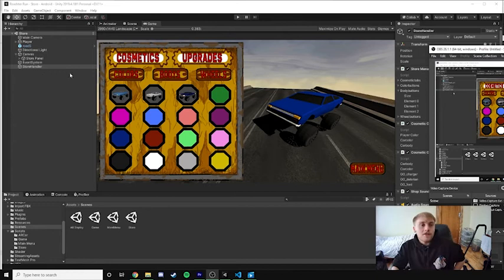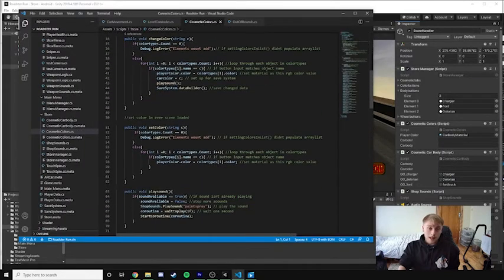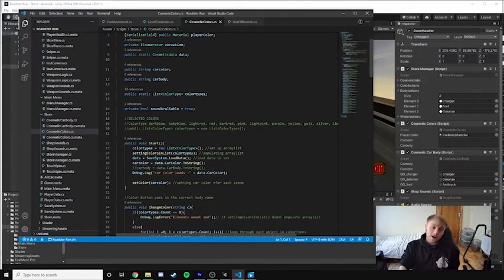So here we have the store handler, where in the store handler we have store manager, which just handles UI logic. We have cosmetic colors, which is to do with the color buttons, and we have cosmetic car bodies, which is to do with the car body buttons. We can see all the buttons at the moment because we haven't run the game, and the store manager hasn't set the logic to be like only these should be shown or that should be shown. So I'd like to talk about cosmetic colors. Here we can open the script, and at the start we initiate a list of color types.